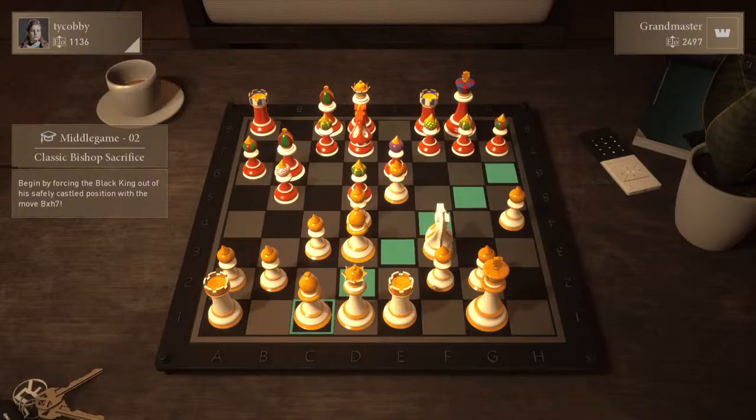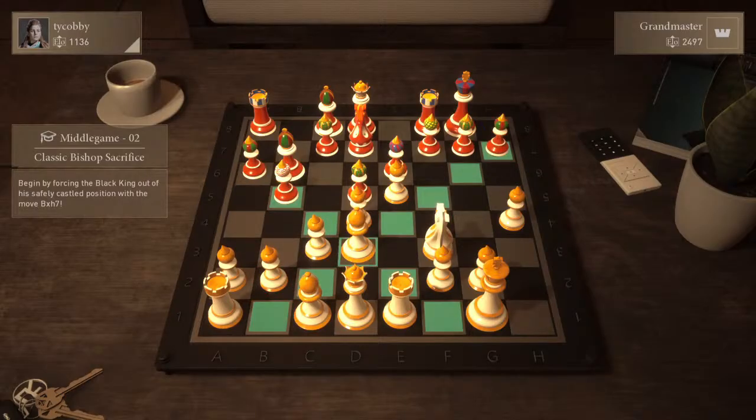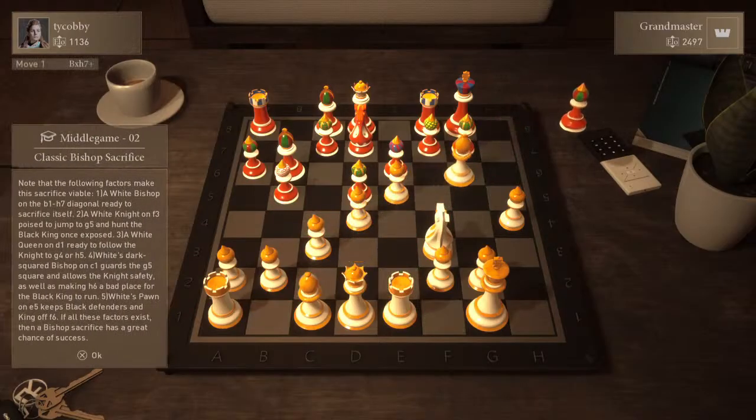Where's another bishop at? There's another bishop somewhere. Where is it? I don't see it. Where did it go to h7? Oh, I see it.